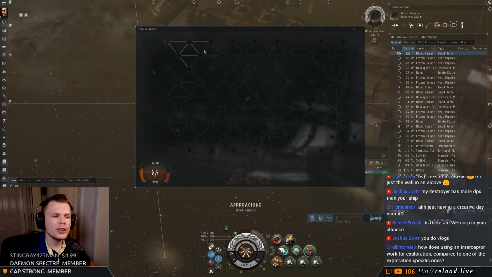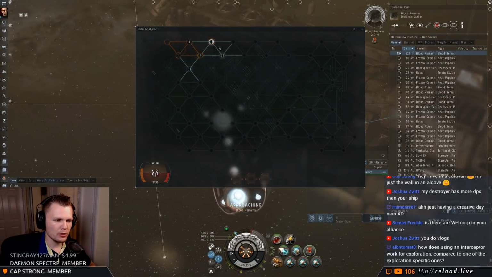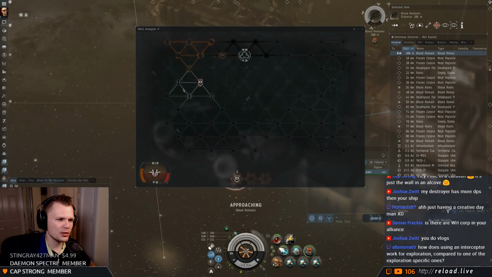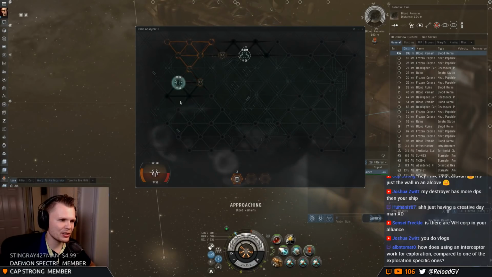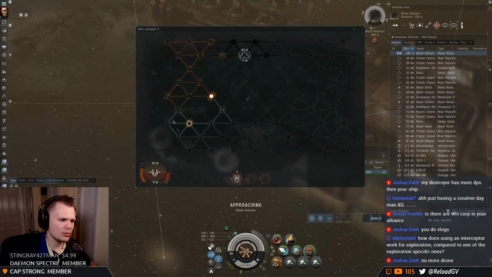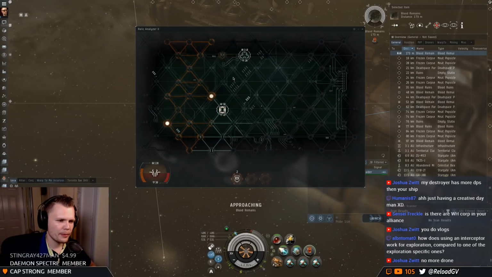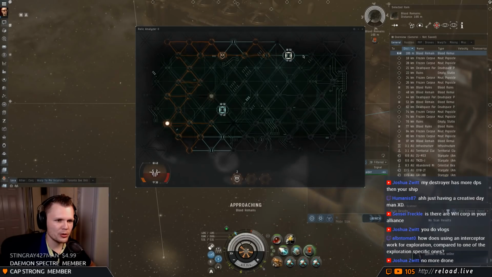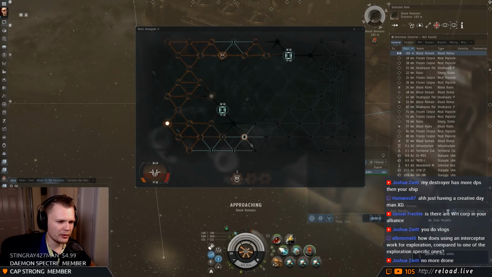Is there a Warhol corp in your alliance? No, we do not currently have a Warhol corp. We kind of have been working on it. We tried to get one, but I'm not sure if that ever went anywhere. Eventually I will become part of a Warhol corporation because I love wormholers. It's such a cool way to play EVE Online. Very isolated.